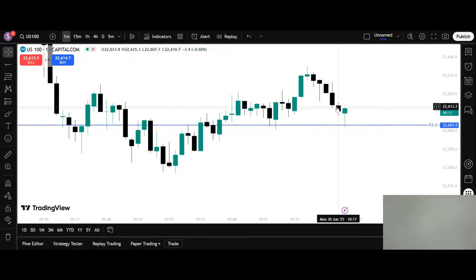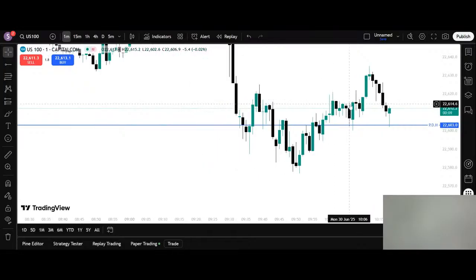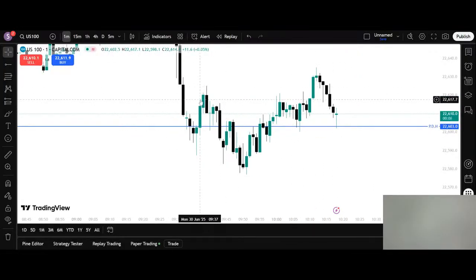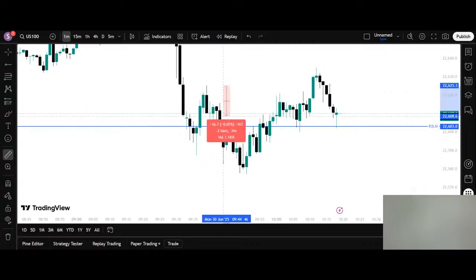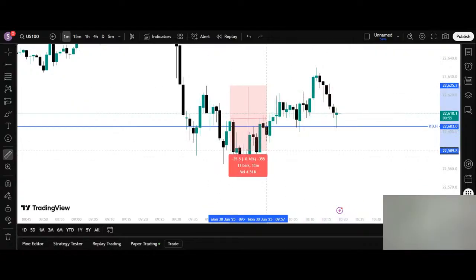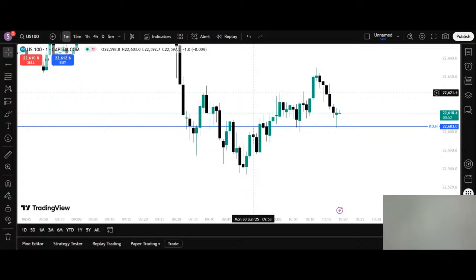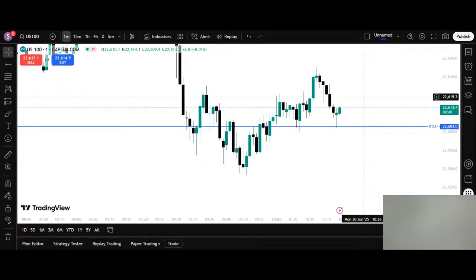Price honestly is very slow. Like, come on, man. Since 9:45, it has been stuck in this range, from here to here, between this 300 to 400 range. Doesn't really seem to be doing anything. If price keeps stuck in this range, we can expect a move later around the end.